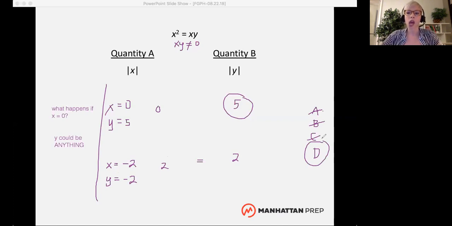Sure, yeah. Omer, to your question about, well, why not just square root both sides and then we get square root of x times y, I think we'd run into the same problem there. I'm not sure how you would use that to compare absolute value of x to absolute value of y, because the square root of xy could be, well, we'd be like, okay, x versus the square root of xy, we just wouldn't know how to compare those. So if over here we square rooted that to say x equals the square root of product xy, I don't think that this gives us any extra information.